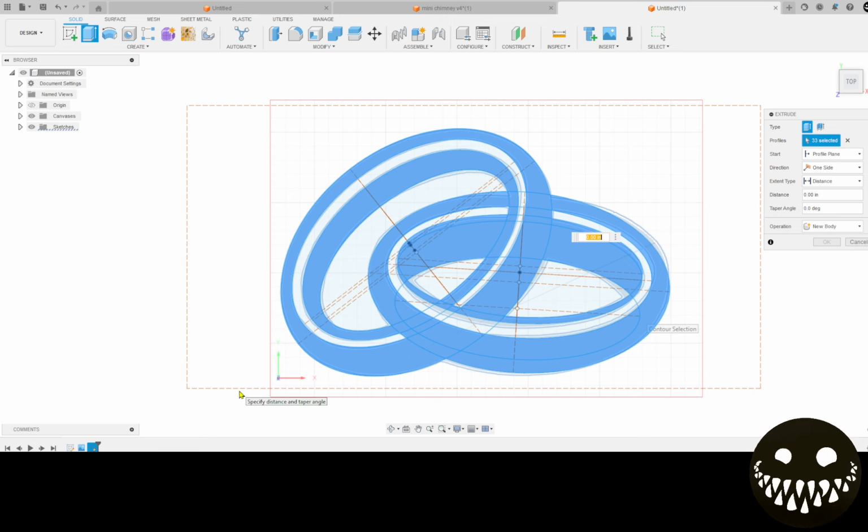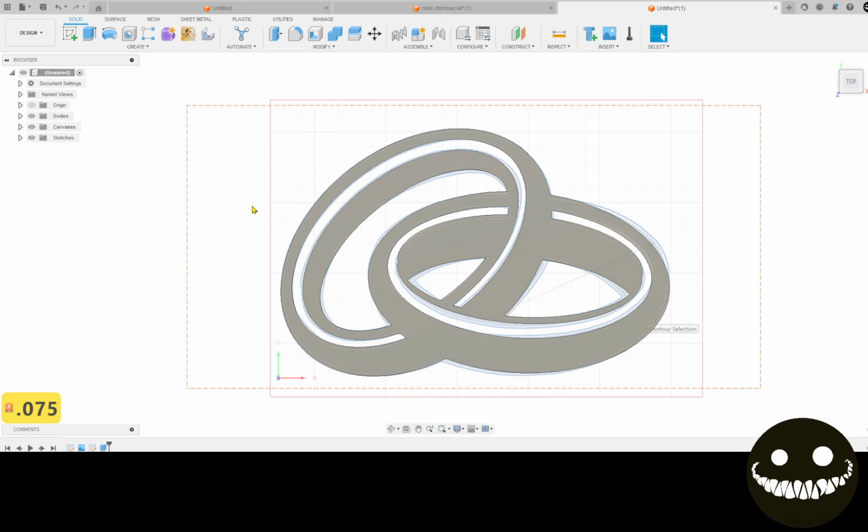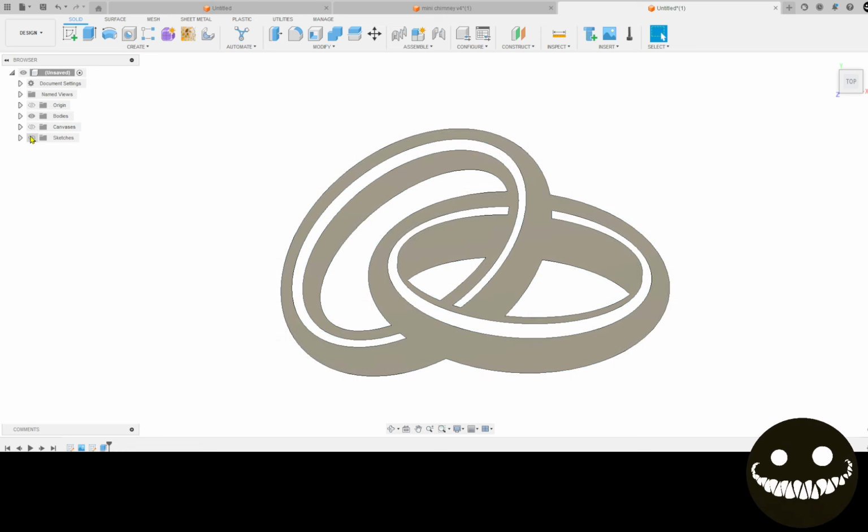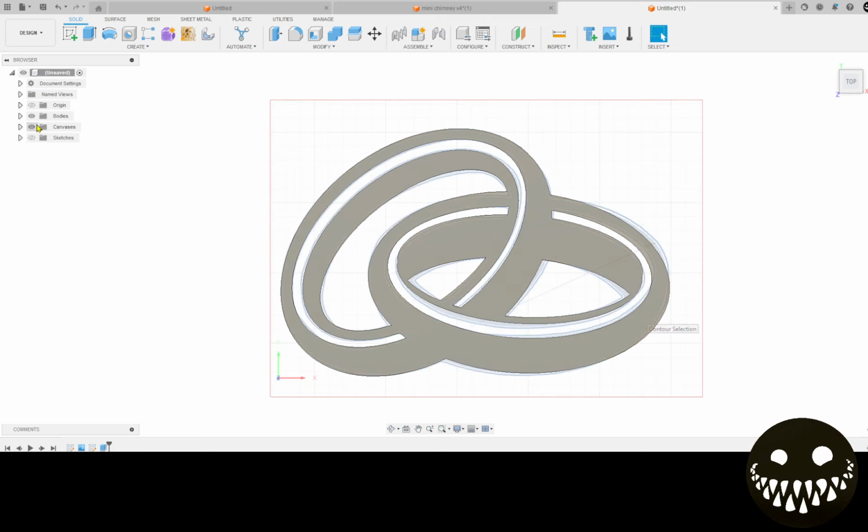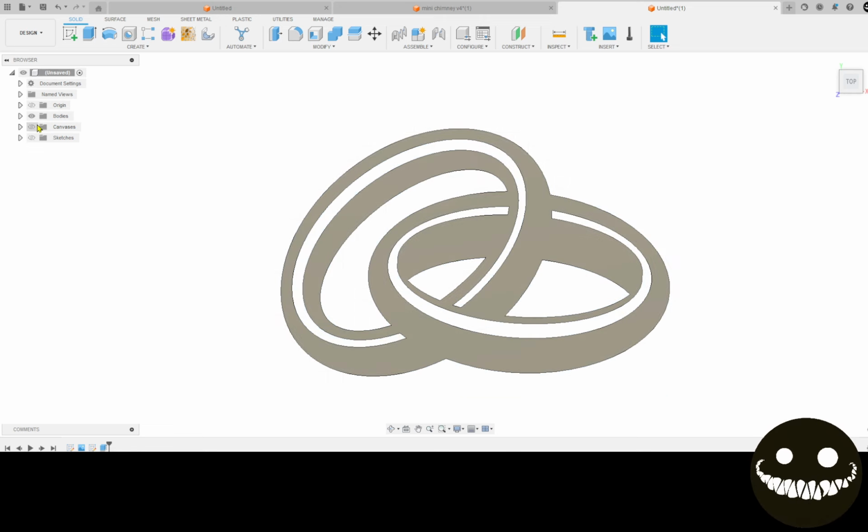Let's extrude that to the thickness of 14 gauge. Take a look at what we have. Okay. Alright, that's looking pretty good. Let's get rid of the canvas and the sketch. And yeah, pretty clean representation of that ring. And a lot more geometrically correct.